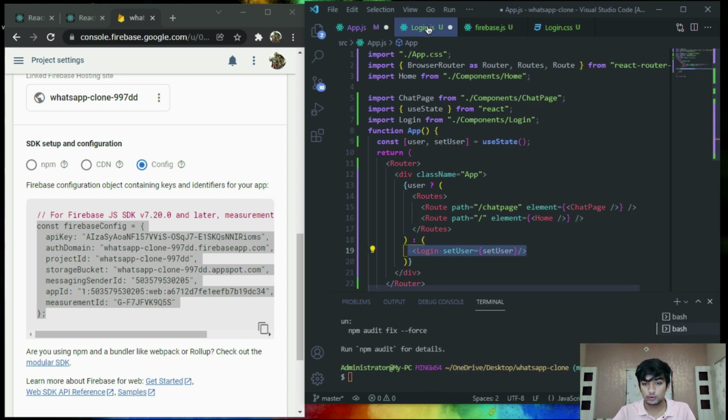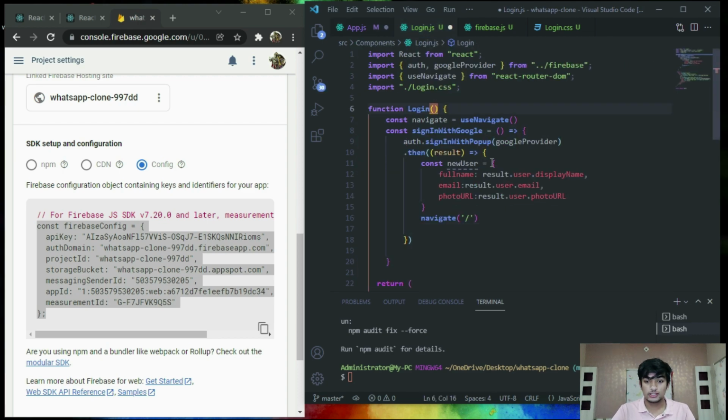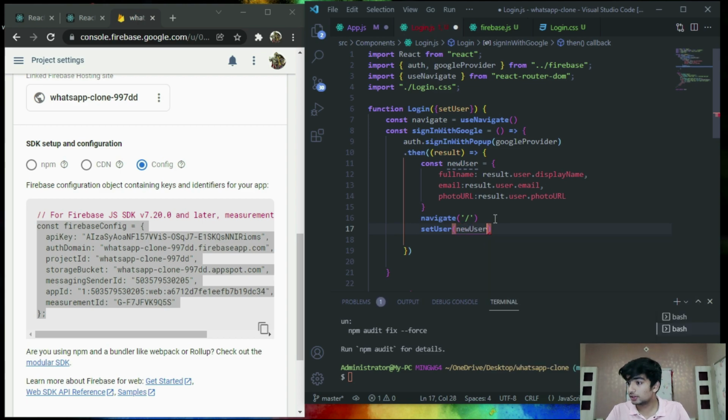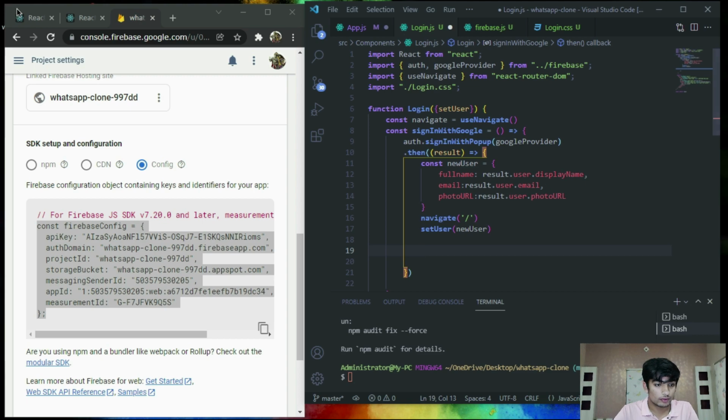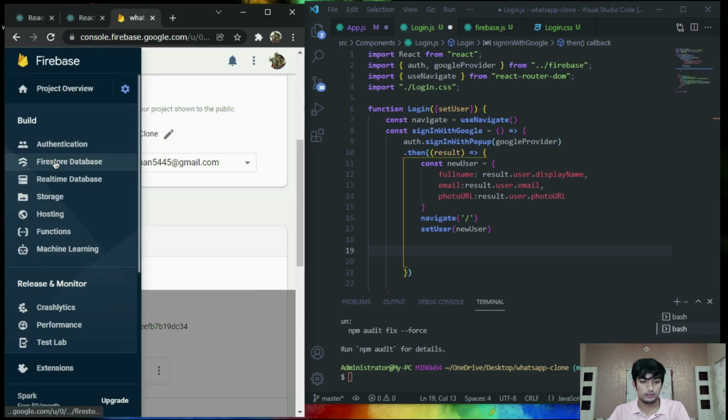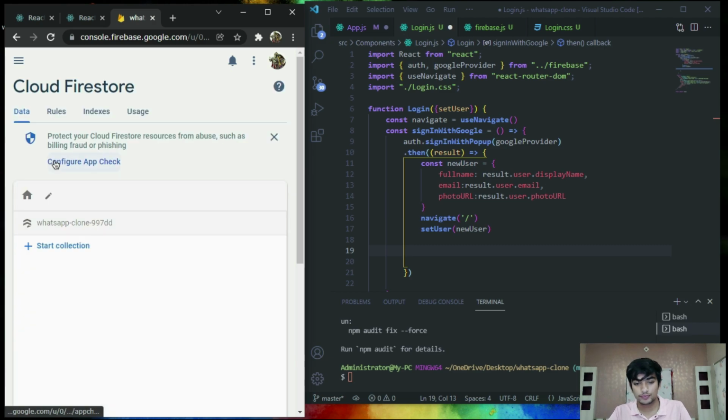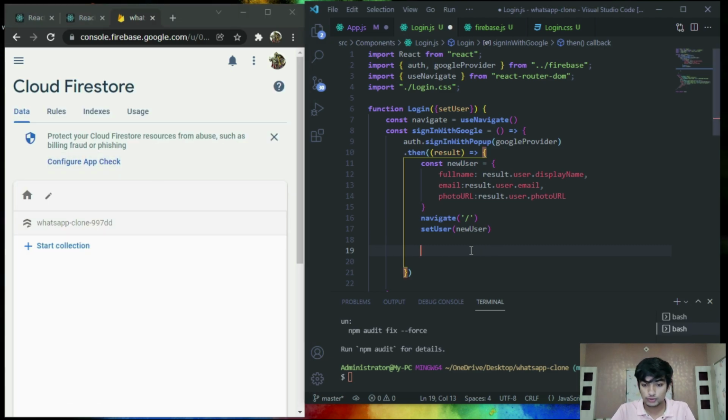Now in logging, we destructure the prop here and say setUser here. Now after that we are going to setUser and type newUser. So we set our user now. Now we have to add our user inside our Firestore database. So for that we are going to use db.